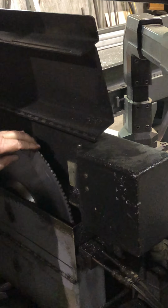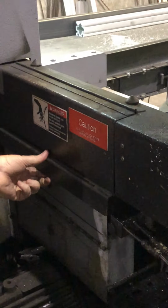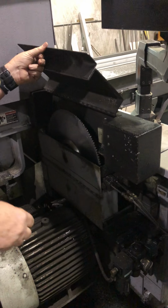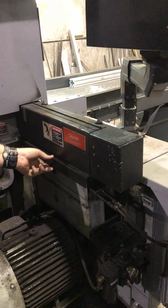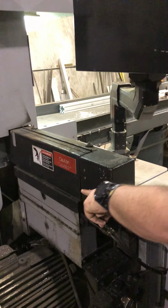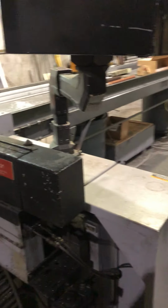The problem with this is if this is up, the blade's still spinning. It will slow down, but there's no brake on the motor, so it free spins. So you gotta be extremely careful if you open that. Which we don't want to. You don't want to. No, never. You should probably put a little latch there. Okay. It's a good idea.